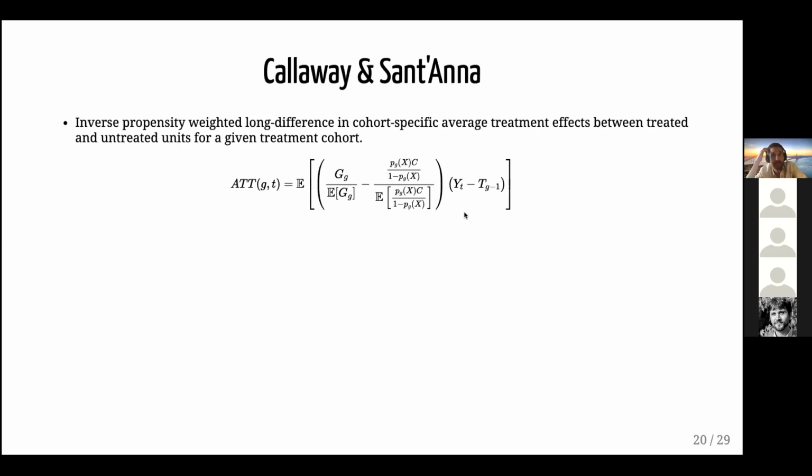But if you want there to be differences between the units that are stationary differences, so states might have underlying differences in some variable, you can just use these propensity score inverse weighted models, which has this nice feature. They also have a doubly robust version, which is nice, where you get two cracks at the apple. But once you figure out what it's doing, it's quite simple. All you're doing is comparing means between groups. The doubly robust version will upweight firms that look most like the treated units and downweight ones that don't. But at the end of the day, it's just this long difference of comparing the means between those two.